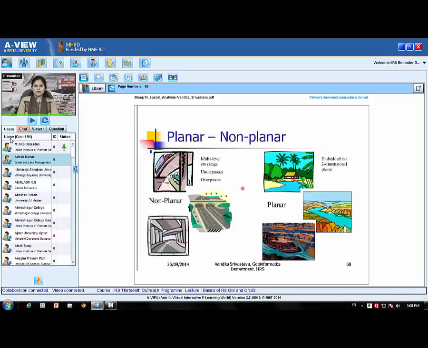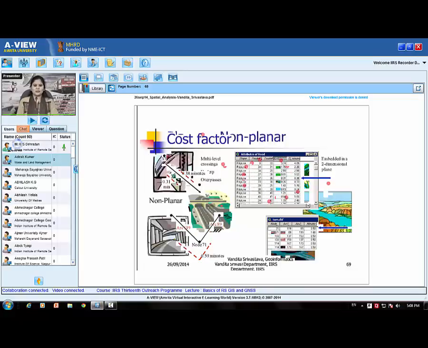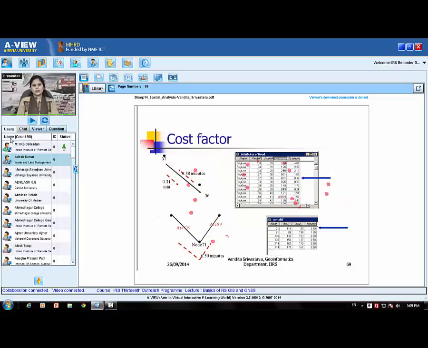Planar and non-planar networks. We have a planar network when we have simply one plane like this, like water, but in the case of roads, you could have overpasses and underpasses. Even in the case of water, you could have nowadays, but whenever you have more than one plane, you call it a non-planar network. You can have various kinds of analysis. For each type of analysis, you need to build a heavy network database which should follow certain rules. And impedance or cost factor is another important thing for the links as well as for the turns, for centers. So there are a lot of network features, 6 types of network features, for each of which you have to prepare a table.